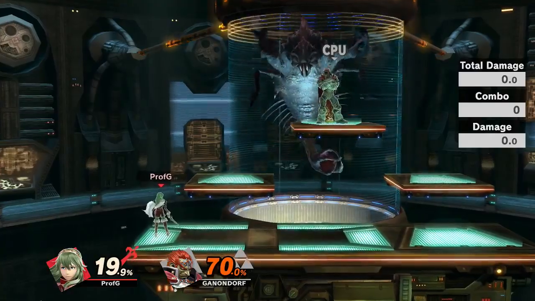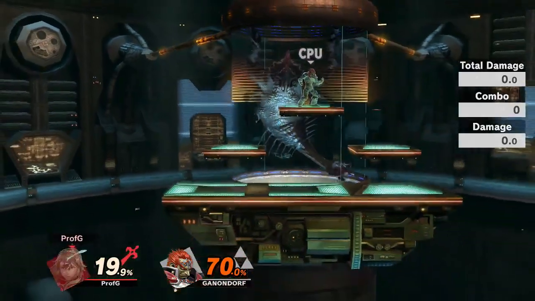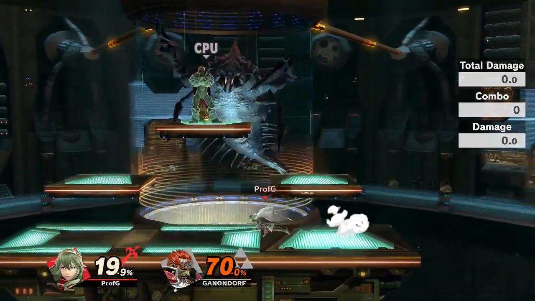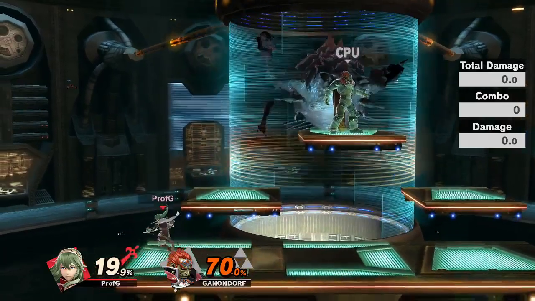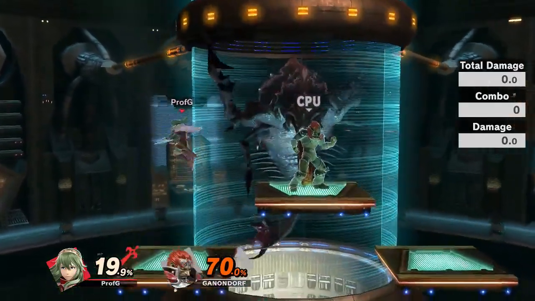So characters like Cloud, that's what you're gonna want to do with Cloud. You're gonna want to turn around, hit him with that long back air. Snake does this. Mario, Luigi does this. Bowser can do this. Donkey Kong, as long as your character has a back air that has good range and a nice hitbox to it, you're looking good there. Same thing with forward air.